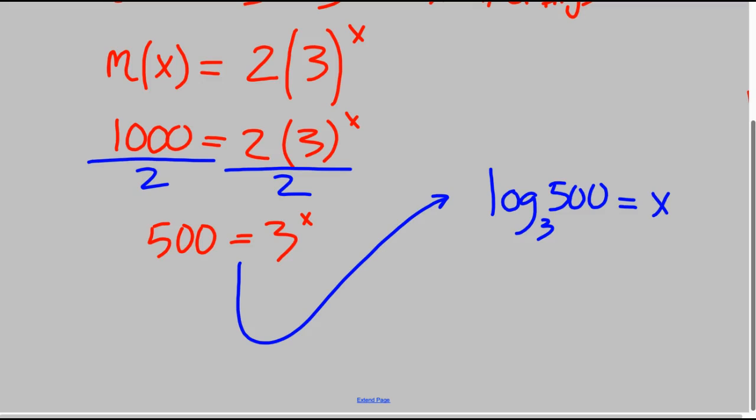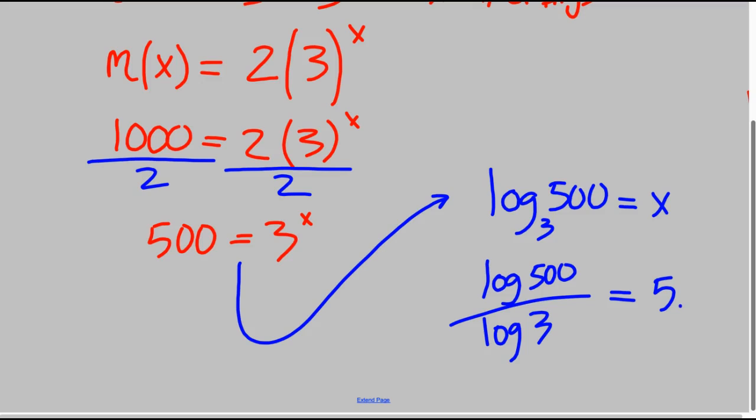If you have a fancy calculator, you can type that right in. If you don't, you can use the change of base formula and write the log of 500 divided by the log of 3. And you will get like, what is it, like 5.6 days? Yeah, about 5.7 days. Doesn't take long if they triple. If mosquitoes have mosquitoes and more mosquitoes have mosquitoes and those mosquitoes have baby mosquitoes.